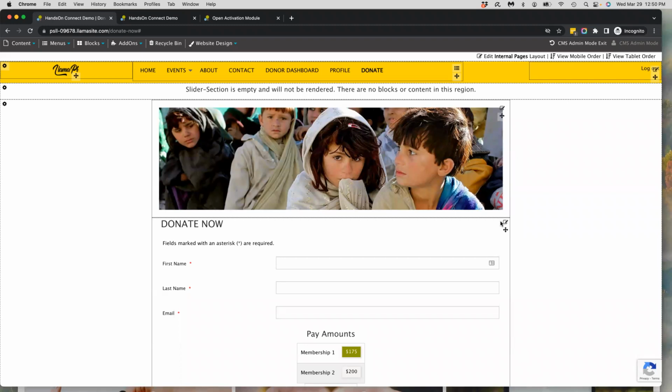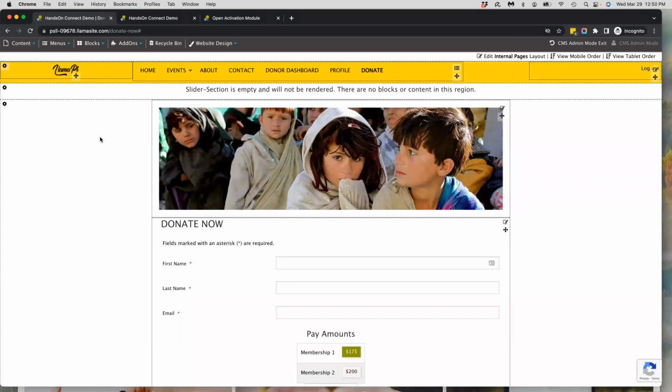So if I log in as myself, as Alfredo, HandsOn Connect or LlamaSite is going to Salesforce and checking, does this contact record exist? Is this contact authorized to log into this portal? If it is authorized, is it active? It goes through this whole process, then checks my username and password and makes sure everything is okay, and then it logs me in. So when you're logged in, one of the things that both HandsOn and LlamaSite are really good at is talking back and forth with Salesforce.